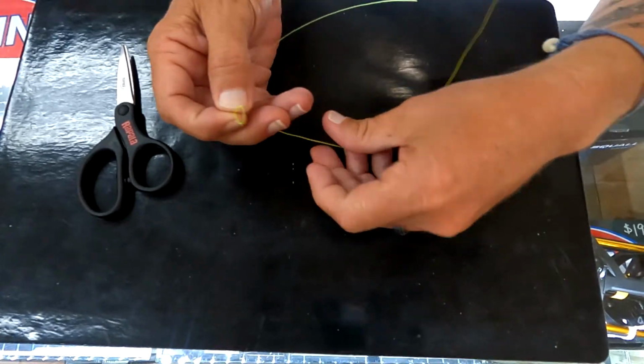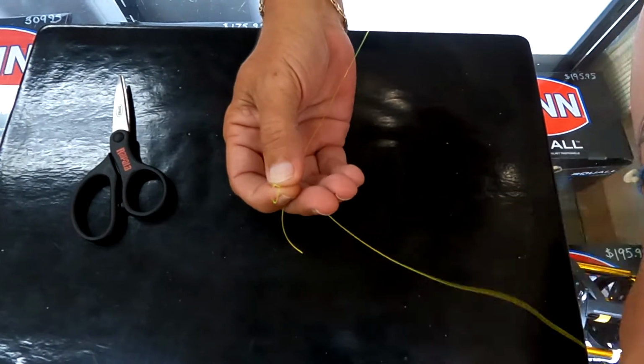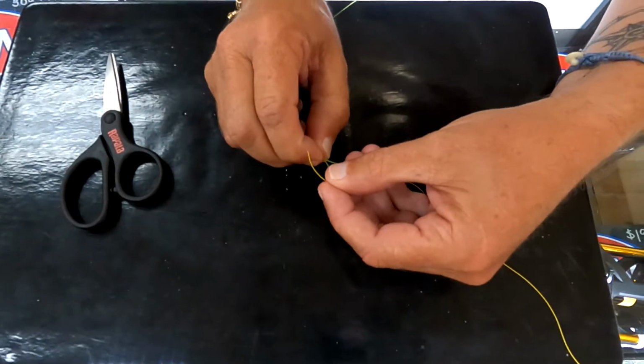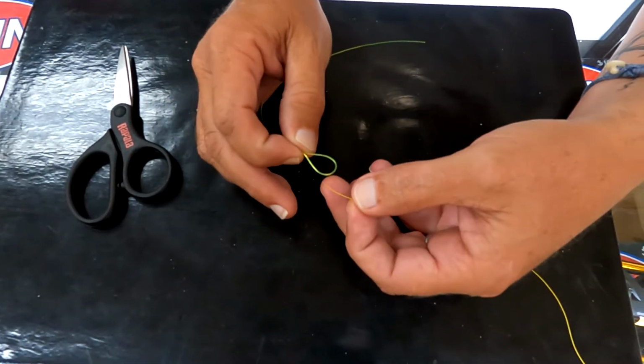I get the question all the time, what knot do you use to tie your braid to your mono, or your braid to your fluoro mono leader? Well, with the industrial microwave guides on rods, the tip's really small, so you definitely need a knot that's going to go through that top guide without destroying your knot or not casting well.